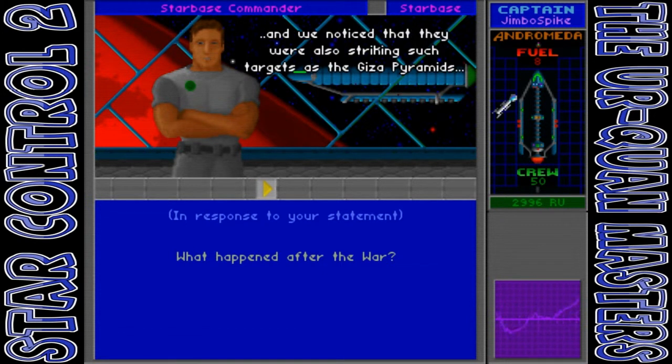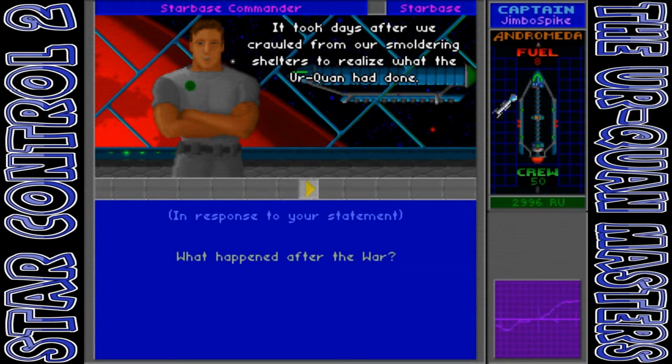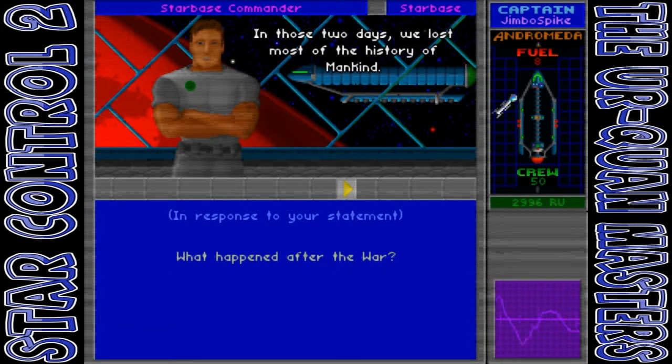And we noticed they were also striking such targets as the Giza Pyramids, the Parthenon in Athens, and Stonehenge. Curiously, the United States was almost untouched. The flaming rain lasted 40 hellish hours. It took days after we crawled from our smoldering shelters to realize what the Ur-Quan had done. Our new masters had targeted every building, monument, or other man-made construction older than 500 years and destroyed it. In those 2 days, we lost most of the history of mankind.